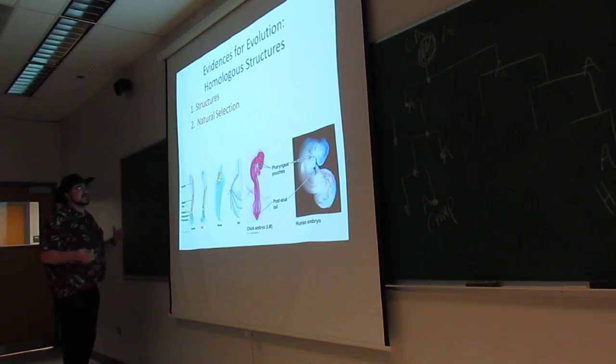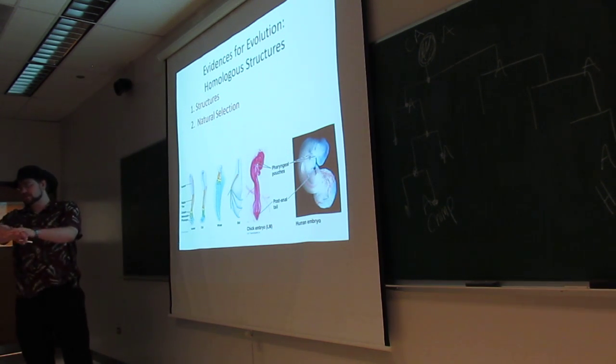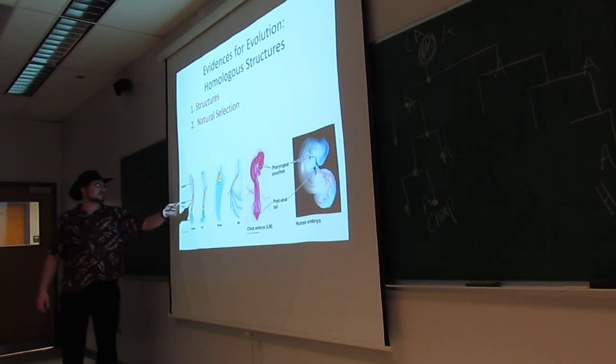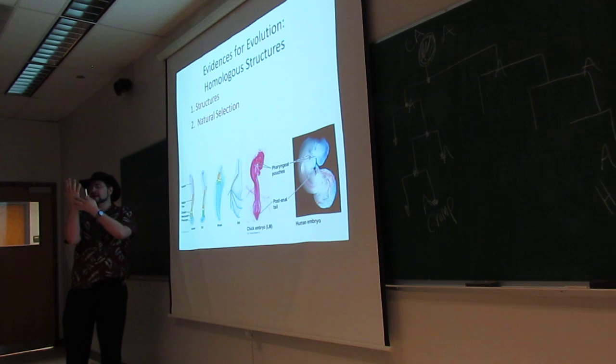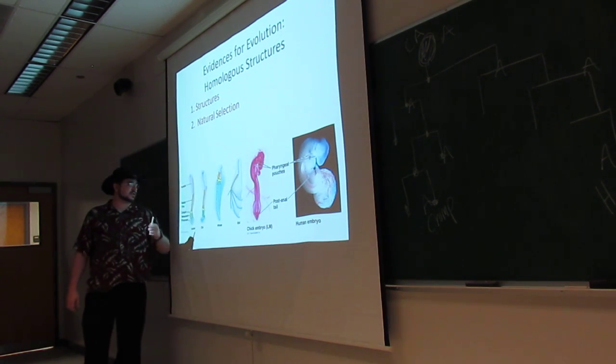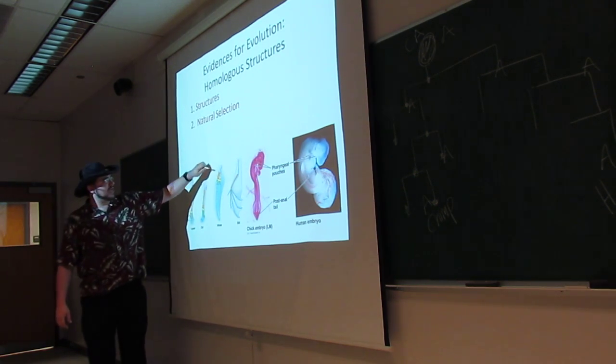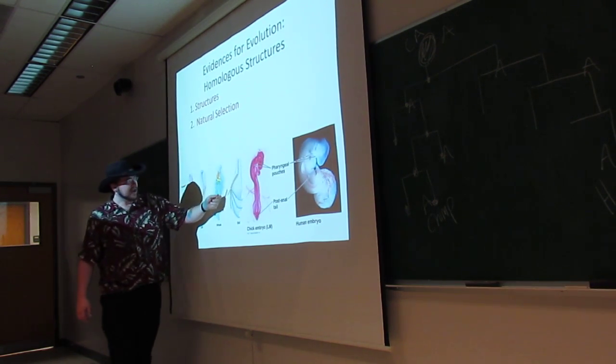We can see this in vertebrates very easily when we look at the structure of, in humans, the arm. We have some bones, the humerus, radius, and ulna, the carpals with the wrist bones. You have the metacarpals, which are the bones right here in your hand, and then we have the phalanges here. And when we look at various other vertebrates, the cat, well, there's a humerus, radius, ulna, carpals, metacarpals, phalanges. If you look at a whale, humerus, radius, ulna, carpals, metacarpals, phalanges. A bat, same deal. So, homologous structures are present in multiple species.